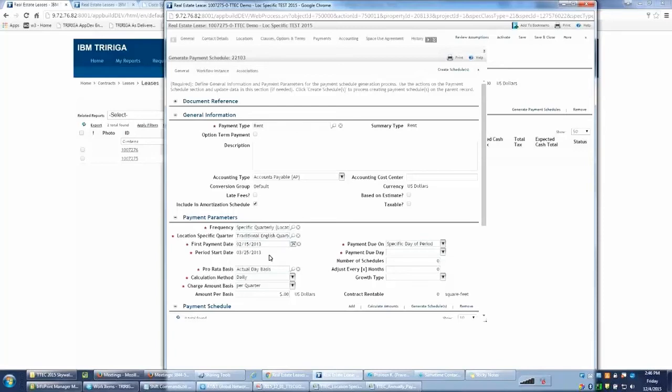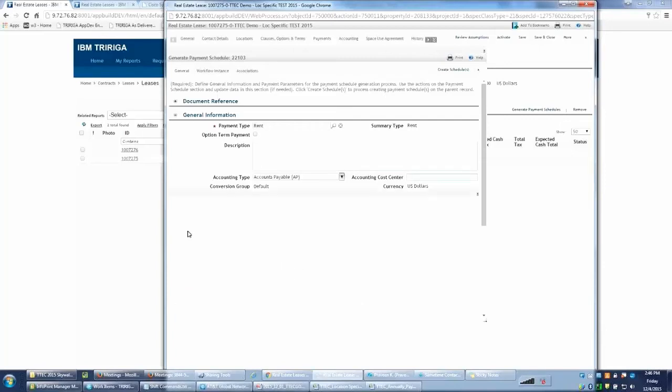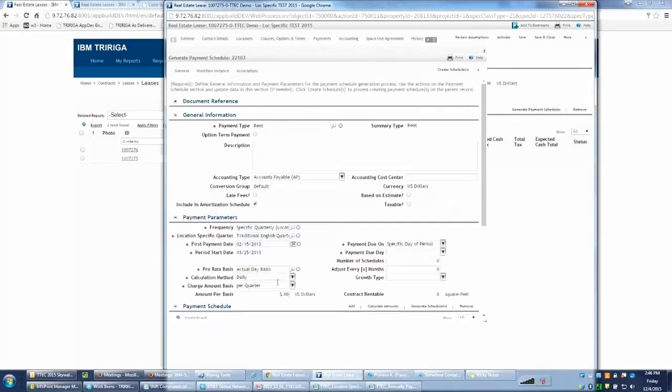And then in pro rata basis, you can see that we have actual day basis now as the default, which before it wasn't. And daily calculation method, daily per quarter, and then this is going to be 24,000.